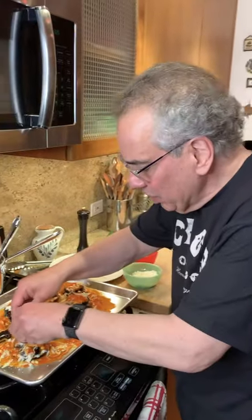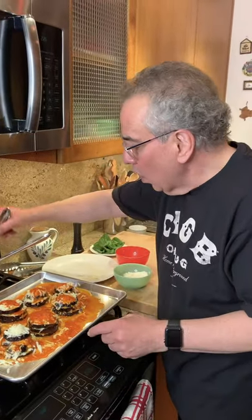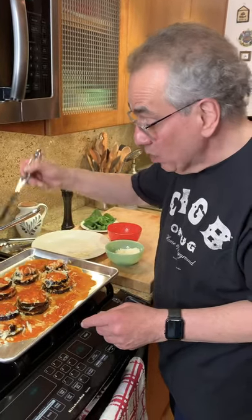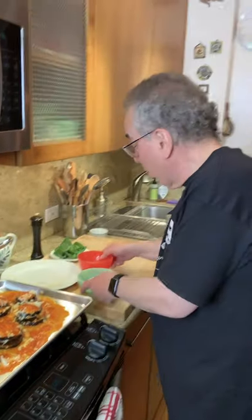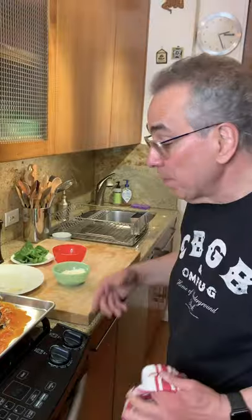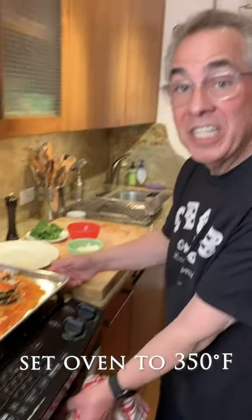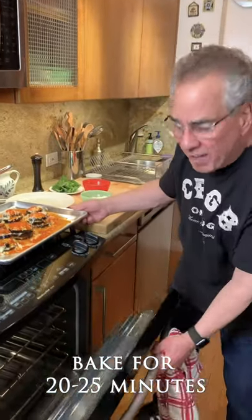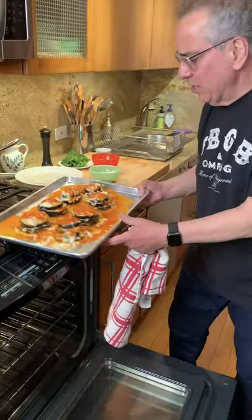These little towers are just so delicious. They're easy to handle — you don't have to cut a casserole — and they make a great presentation for a simple dish. The oven is at 350 degrees. We'll check it in 20 minutes; it could take 20 to 25 minutes. Now we'll bake this.